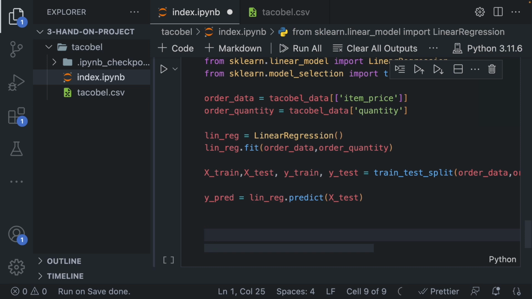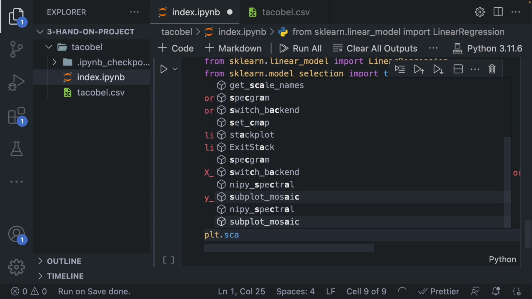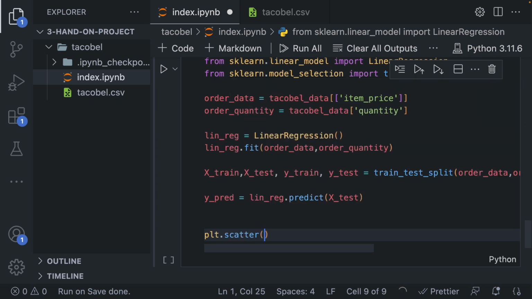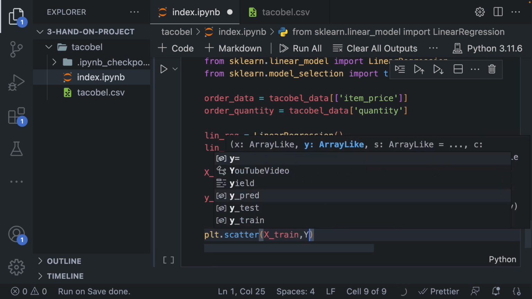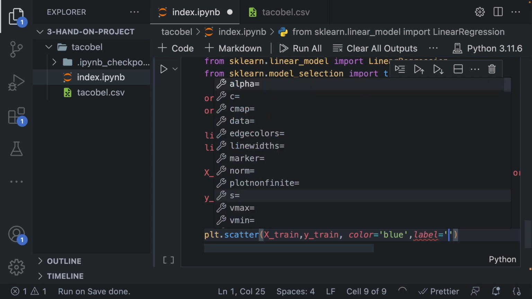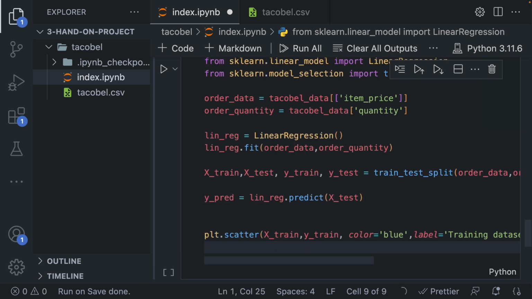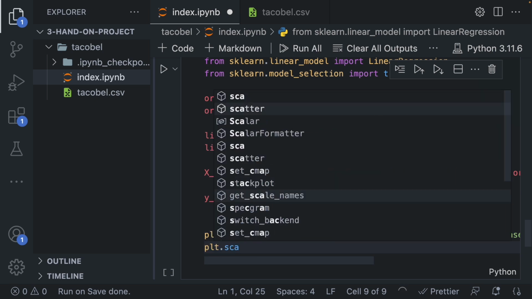Alright, so let's plot this dataset by typing plt.scatter. So we have X_train and y_train and give it a color of blue and a label of training dataset. We type plt.scatter.